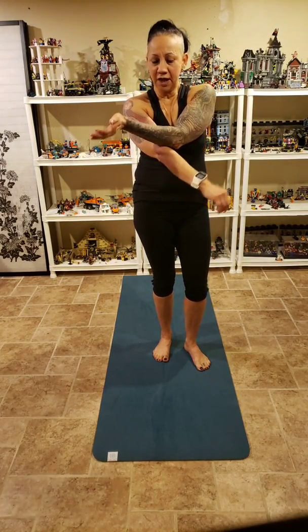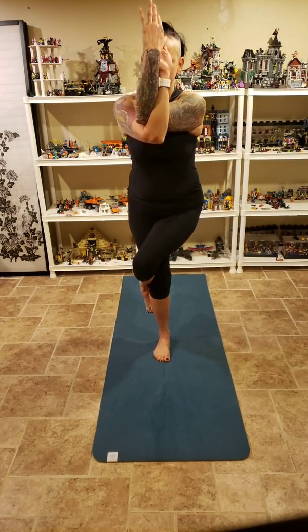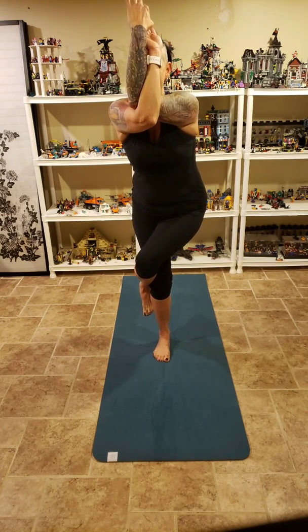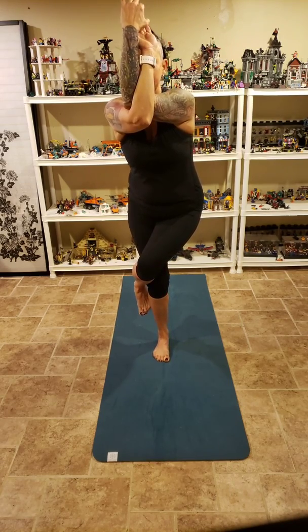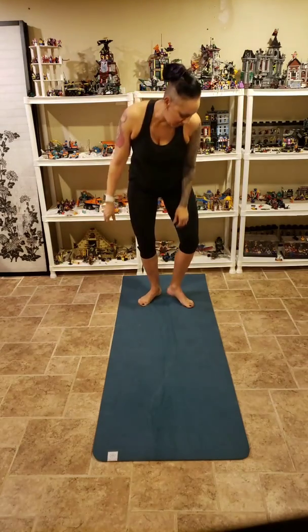Right bend of your arm over left. Intertwine those arms. Bring your palms together. Sink down. Bring those elbows in front of your face. And try to hold it. Breathe. Release. Now we're going to come to the end of our mat.